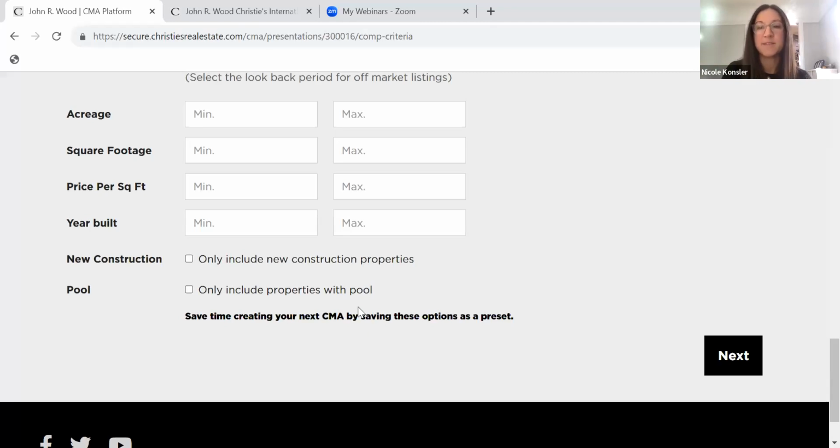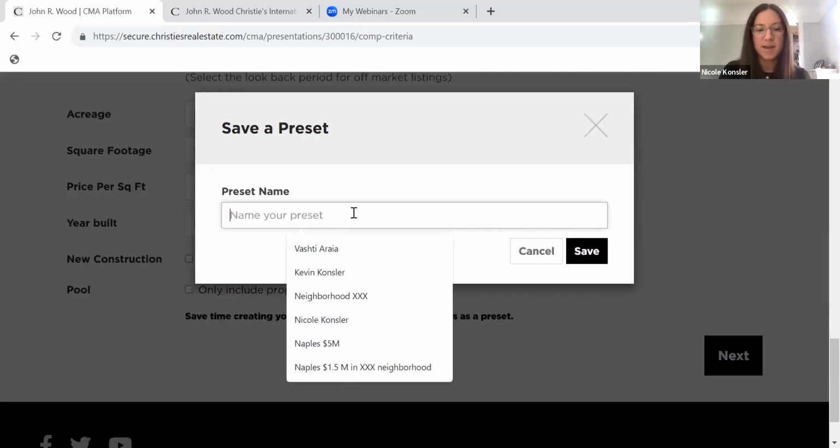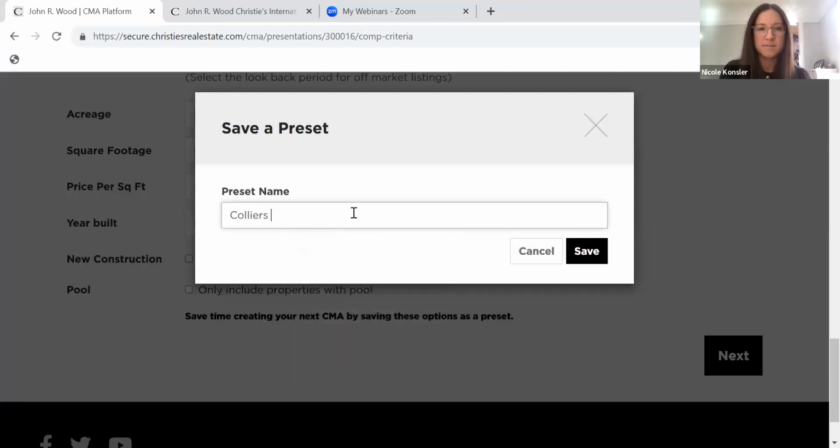I can go ahead and save these options that I filled out in this section. So I can click here, I can name it as reserve. That's what I'm going to name my search, and I'm going to hit save.